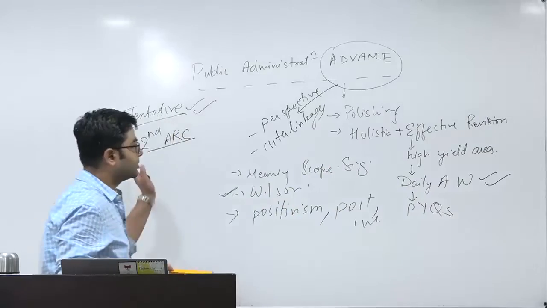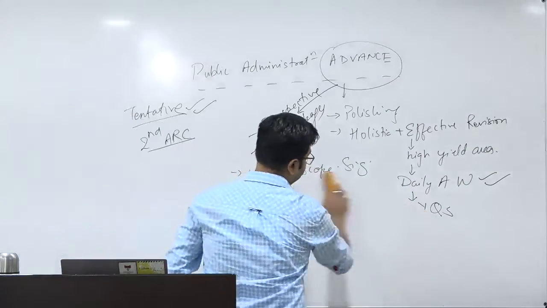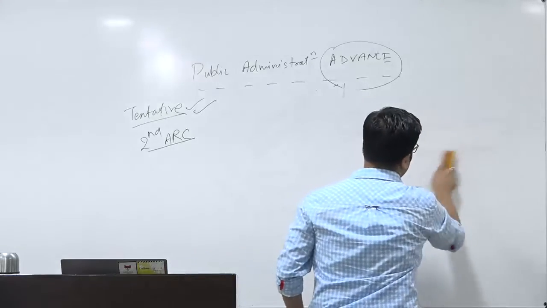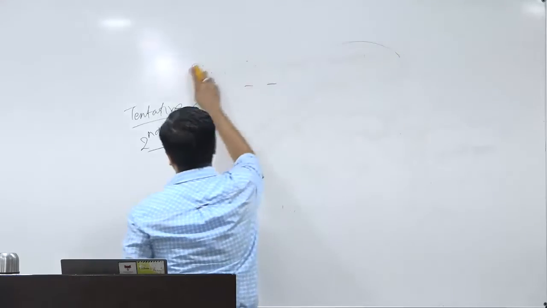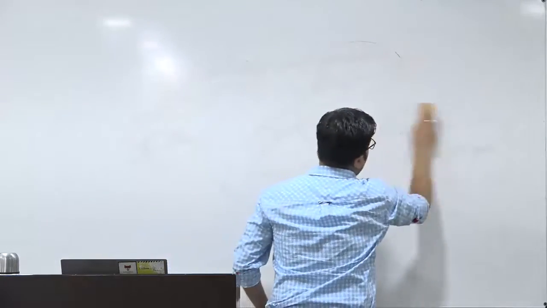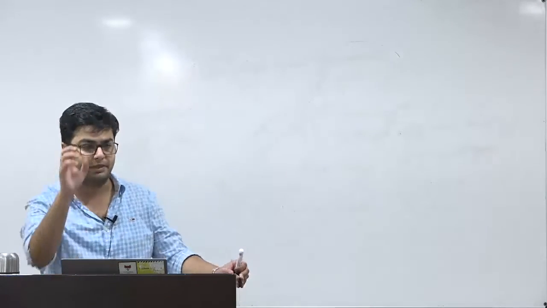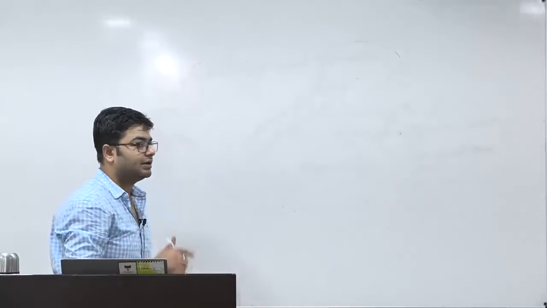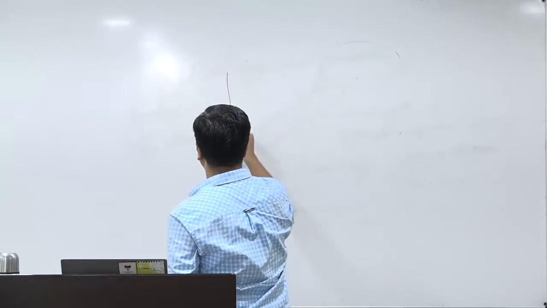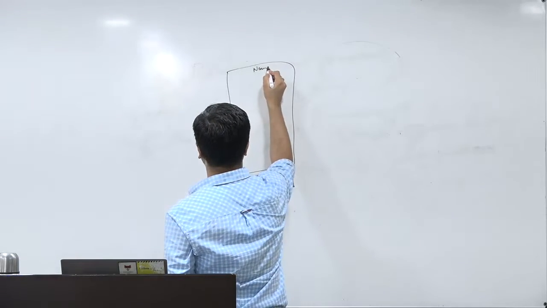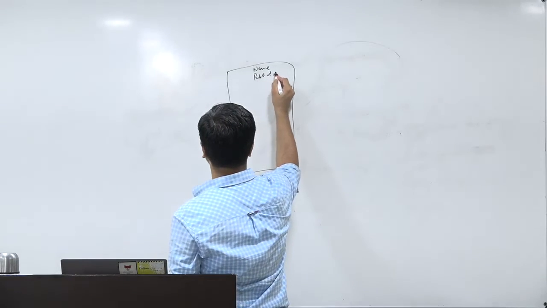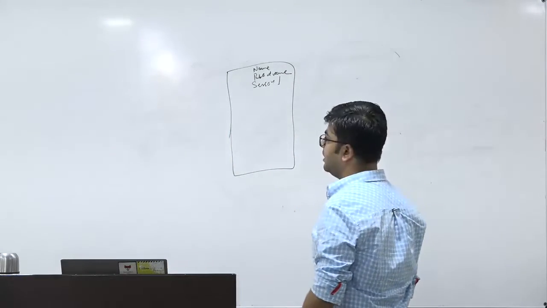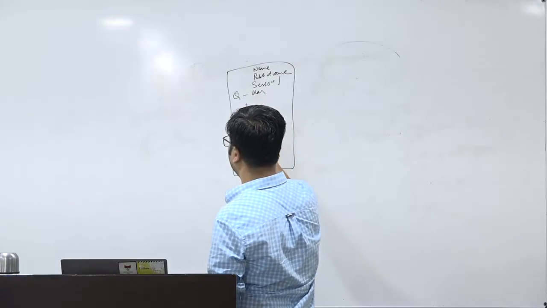The process is simply that you have to write the answers on a piece of paper and use a scanner using your mobile phone, make a PDF and send it. Send it how? The paper should have your name. It should be written PubAd Advance Session 1. For example, today is Session 1, so Session 1. Questions, marks and your answer.